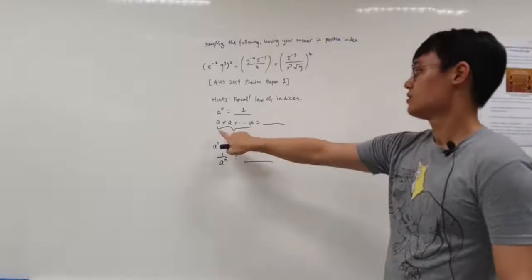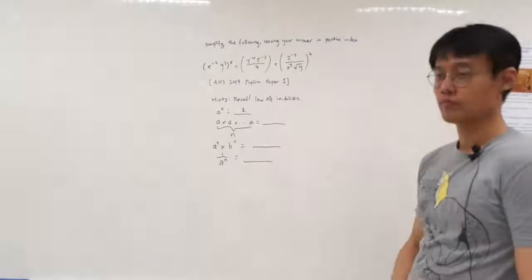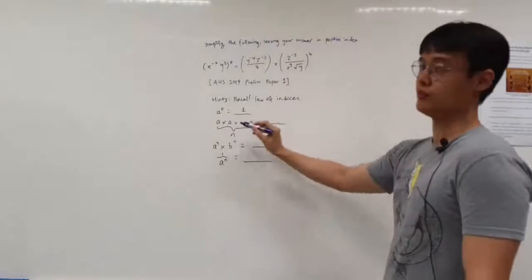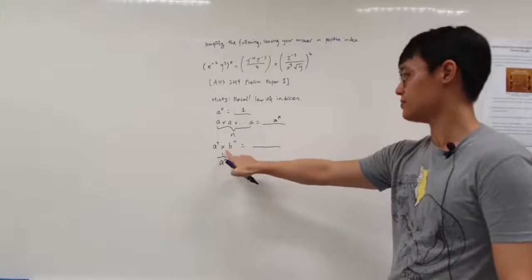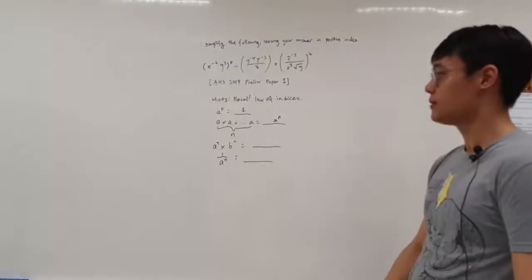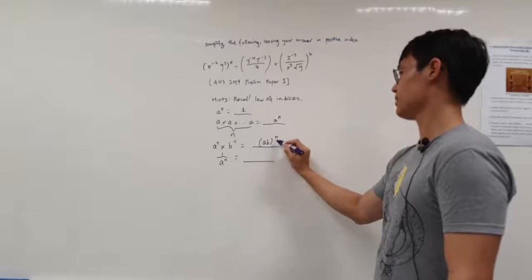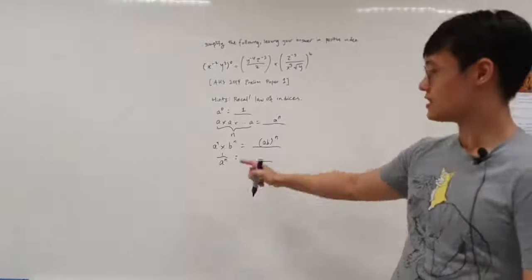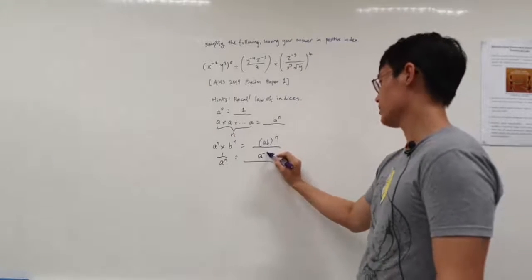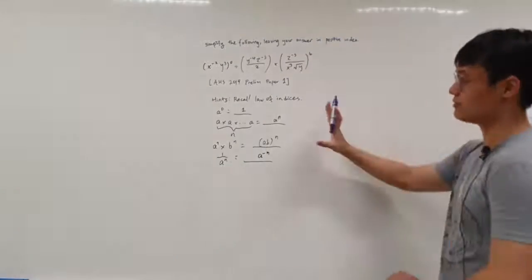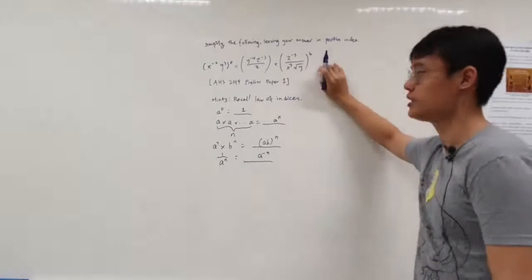Okay? How about a times a times a times a, n times? Well, by definition, it'll just be a to the power n. How about a to the power n times b to the power n? So this whole thing can be simplified as ab to the power n. Lastly, what is 1 over a to the power n? Actually, you can simplify this to a to the power minus n. Okay, so I think with these 4 laws of indices, we are ready to solve this question.